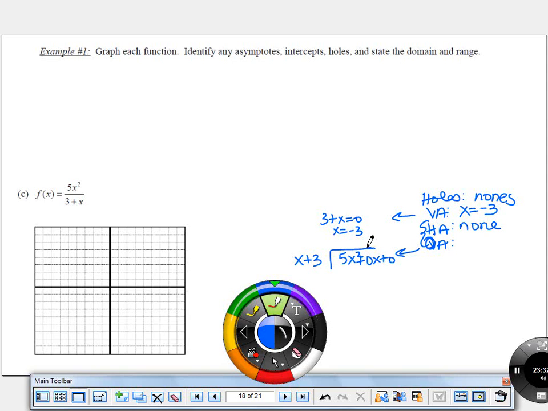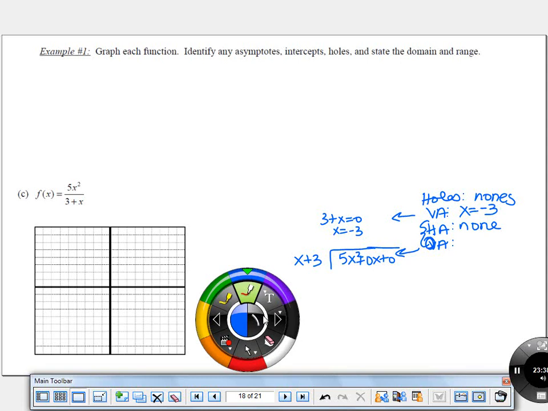So if I do division, and you could, in this case, do synthetic division, but if it wasn't x plus 3, you'd have to do long division. So 5x would be the first thing I would choose. It would give me 5x squared plus 15x. Remember that we're really subtracting all this, so these cancel. I get negative 15x plus 0. So the next thing I would add is a minus 15, and when I distribute that through, I get negative 15x minus 45. But again, remember, we're actually subtracting, so the signs will change. So when I divide, my quotient is 5x minus 15 plus this remainder of 45 over x plus 3.